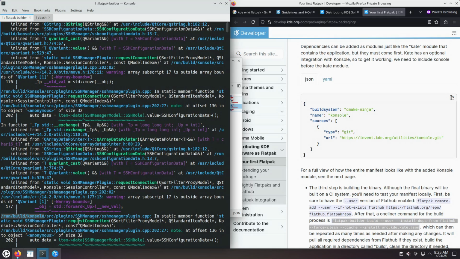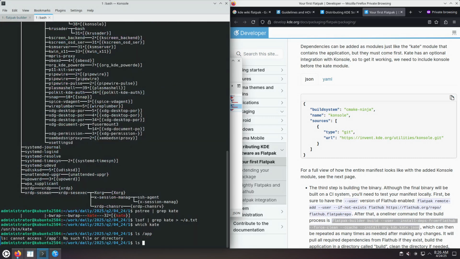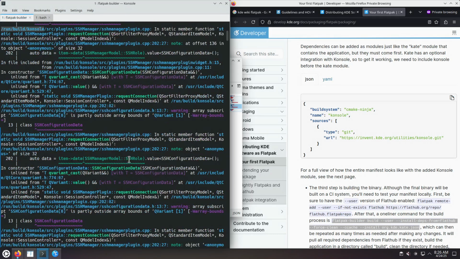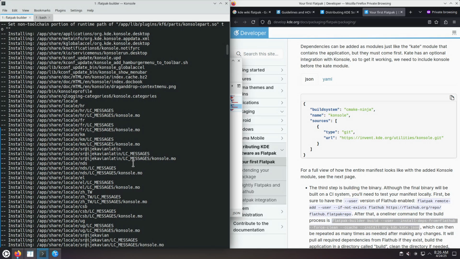/run/build/console. So we're inside a parallel environment, inside of a container, inside of an instance when we're building the Flatpak. Something similar to a chroot, etc. Because I'm going to guess that this directory does not exist on the host machine. But we can prove that. No, this directory does not exist. And that's the way it should be.